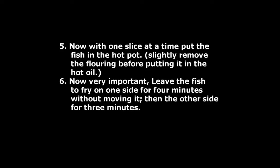6. Now very important. Leave the fish to fry on one side for 4 minutes without moving it, then the other side for 3 minutes. 7. After that, when the sliced fishes are fried, remove half the coconut oil from the pot. Be sure to use just 1/4 cup.